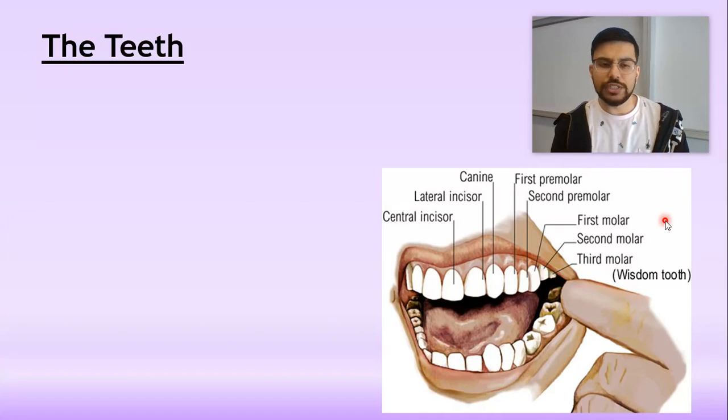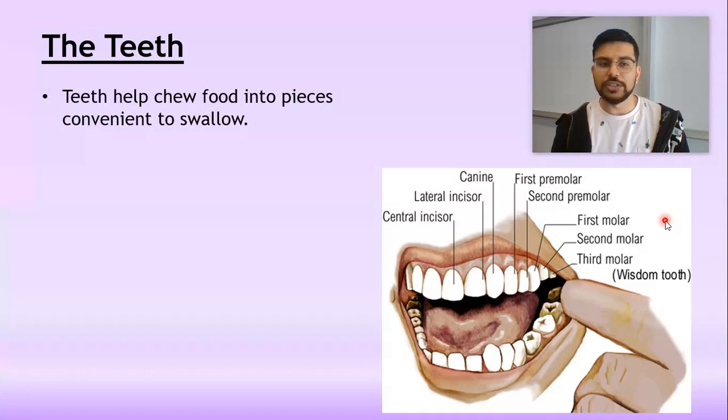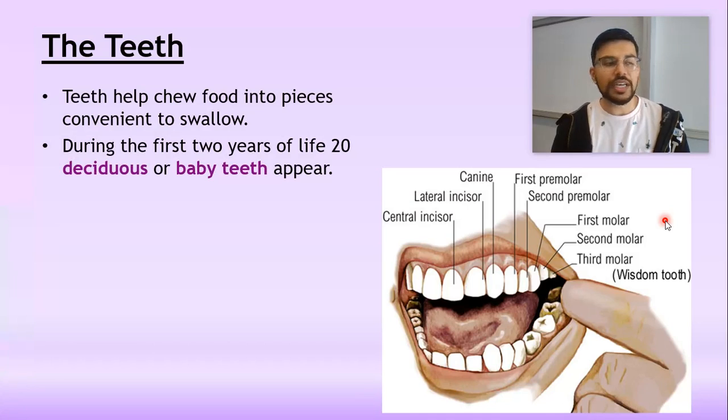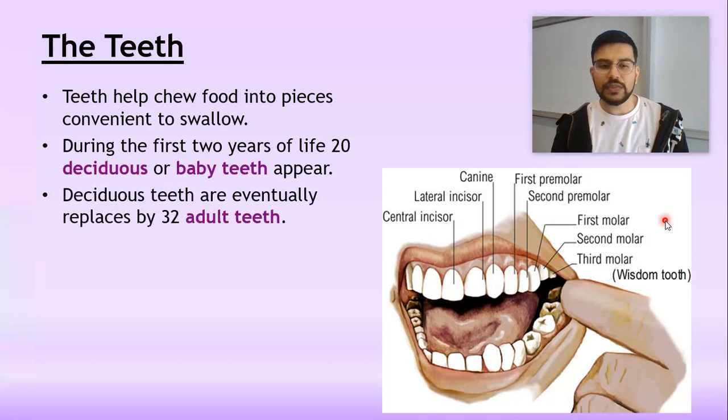It's just an evolutionary tooth that we don't need for the size of our mouths, so we don't typically worry about those too much. Our teeth are going to help us with that mechanical side of digestion. So they're going to break pieces of food into smaller pieces. The front teeth are going to rip them apart, and the back teeth are going to smush and crush them so that they're smaller and a little bit easier to digest. During the first couple of years of your life, there's a couple of baby teeth that are in your mouth.